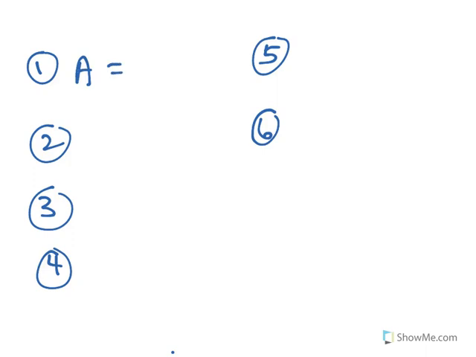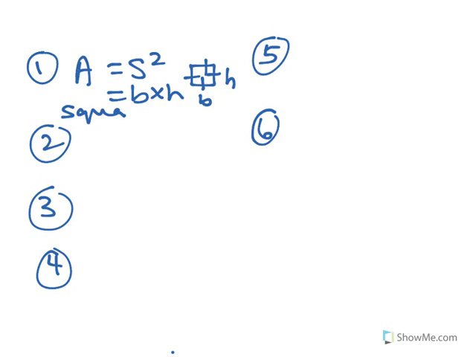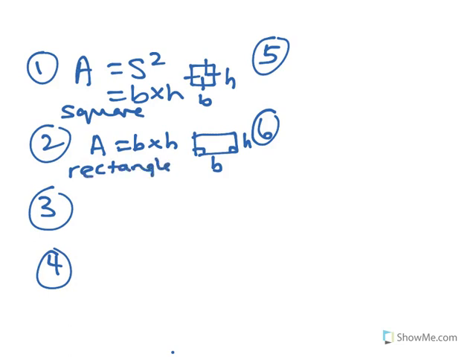So the square is s squared, or you can learn it as base times height. That's the base, that's the height. And that's the square. Okay, you've got the rectangle. The rectangle is base times height. Some of these are pretty simple to remember because they follow the same pattern and the same rule. Then you have the parallelogram. The parallelogram is the pushed over rectangle, and the parallelogram is also base times height.